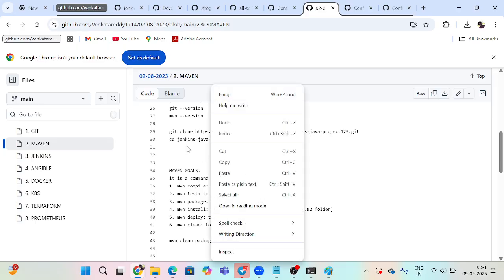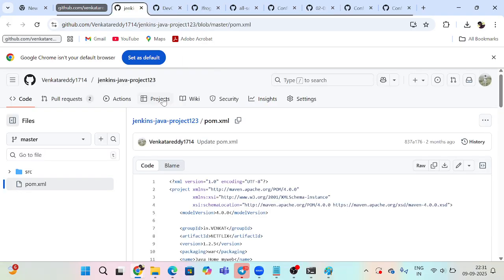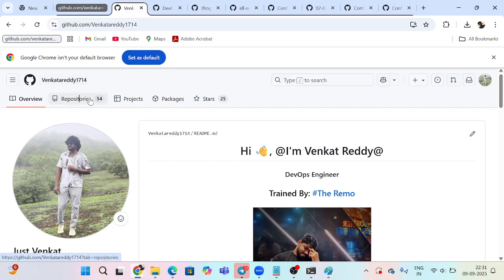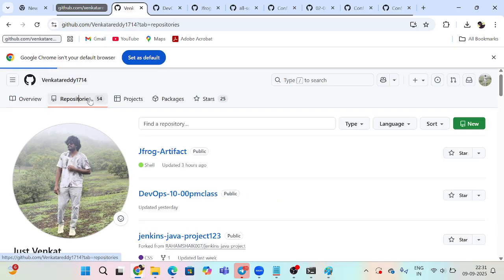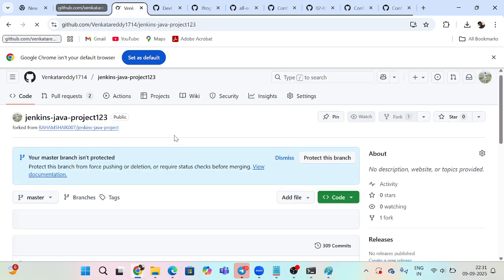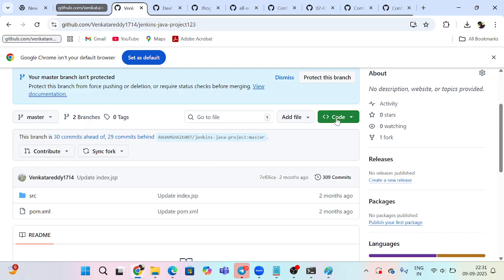Now what we'll do, see, if we go and check here, we have the Jenkins Java project in our repository. This is one of the small web application projects we are going to build to create the artifact using this code. This pom.xml file is there, that's why we are using this one.